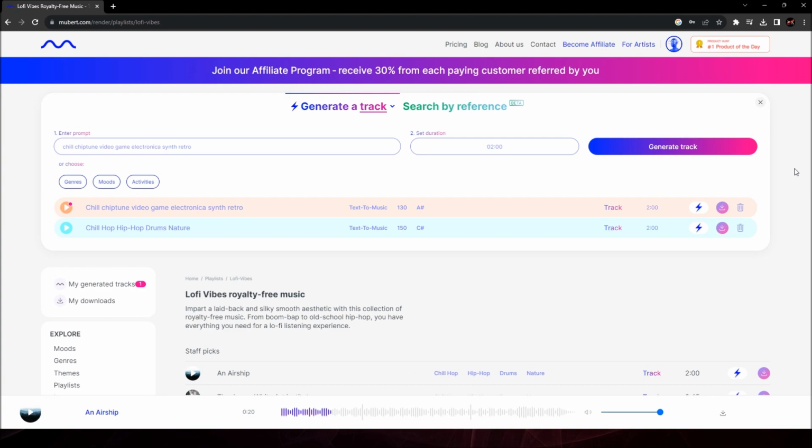However, there are some things you have to know about using Mubert. You only get so many tracks to download. I don't know if it's per month or over the course of things. You only get so many to download, and you have to go through a couple of hoops to get there. So any of the videos that say this is all free, you can just use it, no, not really. You've got to read the fine print.